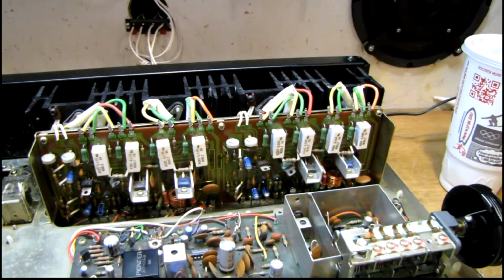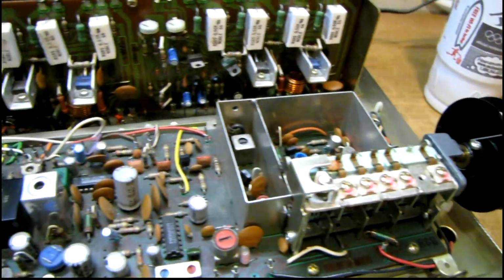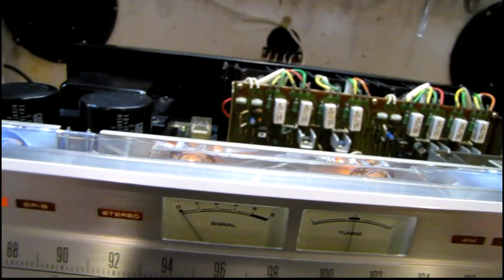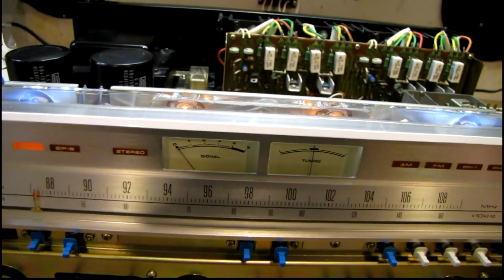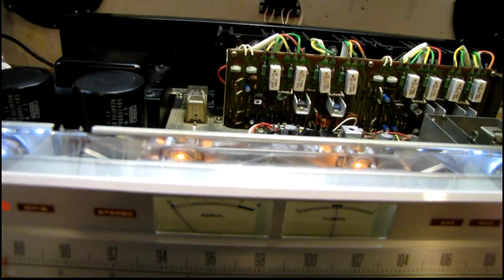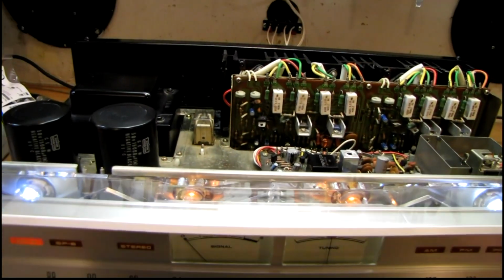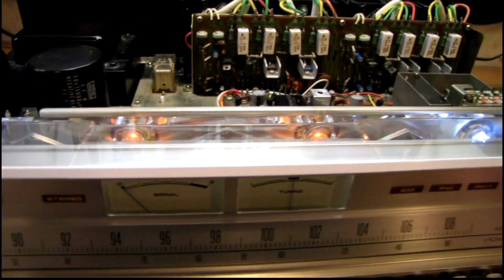I think the worst thing that's going to be left is probably going to be the tuner, because I have to undo all the string and all that fun stuff. I don't think the switchboards are going to be that bad. So far everything's going pretty well. I think I'm going to get rid of these crappy dial lamps next because they're bugging me.